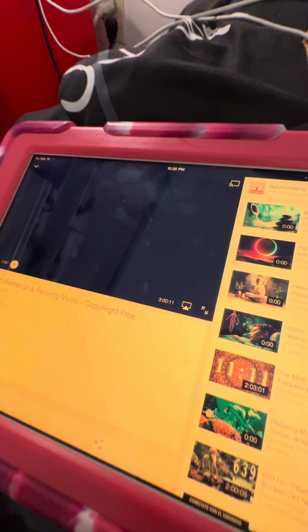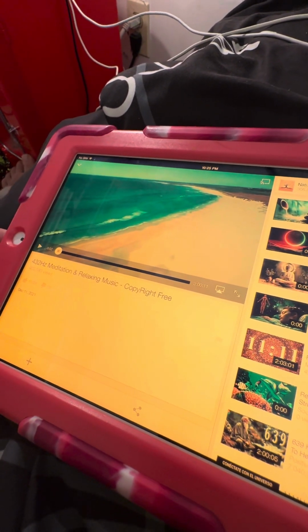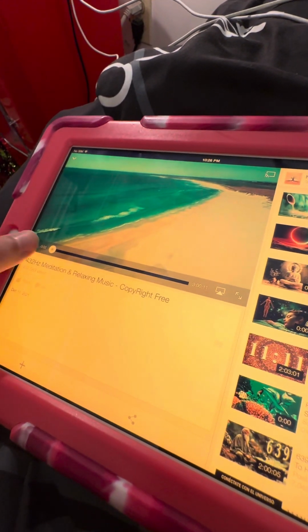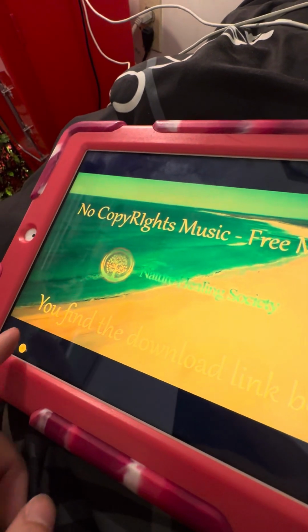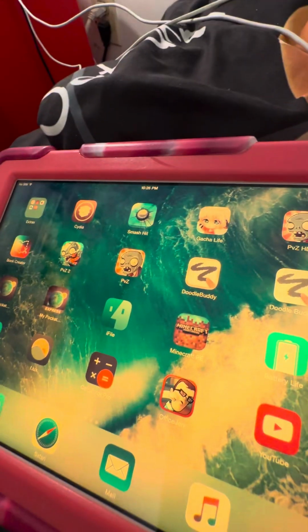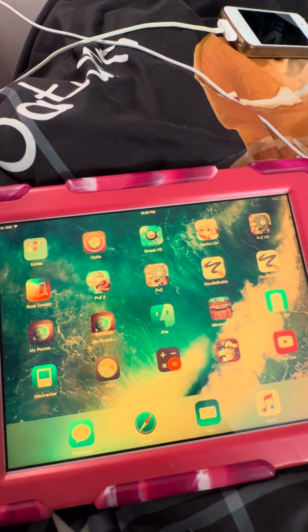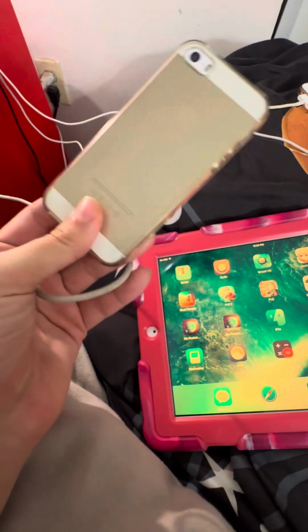It might also be a different version on 9.3.5, 9.3.6, 10.3.3, and 10.3.4. Since we're talking 7, 8, 9, 10, this version here works on iOS 9 and above.